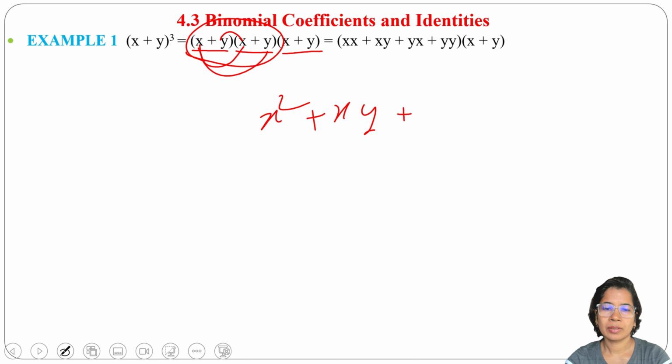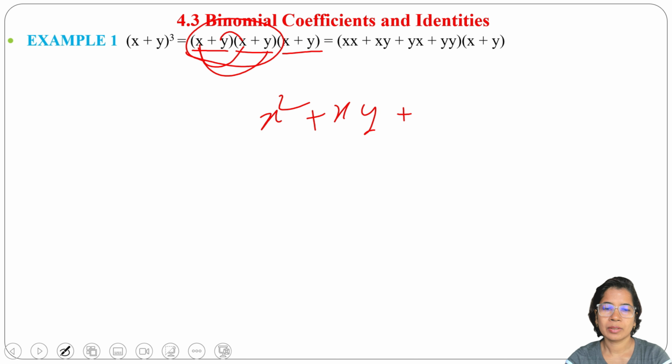Let's see one corollary. Corollary 1. Let n be a non-negative integer, then the summation of k equals 0 to n of C(n, k) equals 2^n. So when we consider x and y both 1, 1 plus 1 will be 2. So (1 + 1)^n, this is our x, this is our y, equals the summation of k equals 0 to n of C(n, k) 1^(n−k) 1^k. 1 power anything is 1, here also 1. So it equals the summation of k equals 0 to n of C(n, k).